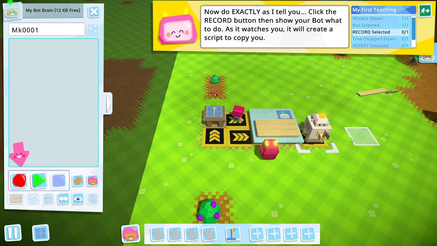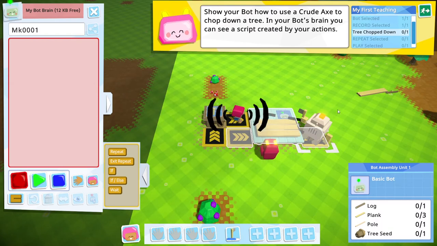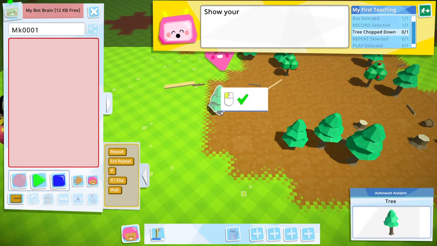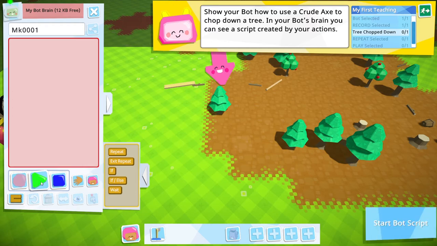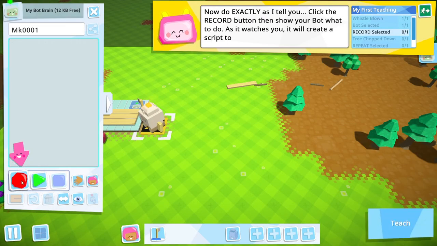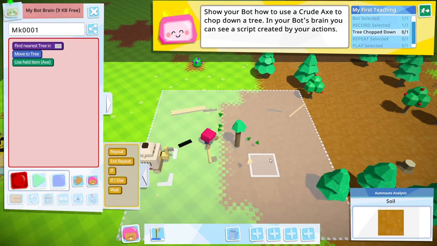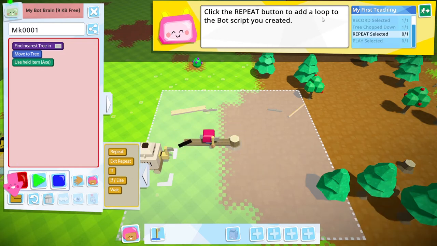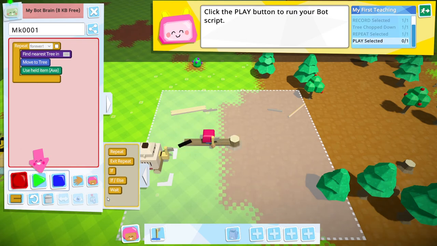Now do exactly as I tell you. Click the record button, then show your bot what to do. Okay. Chop down a tree. I should probably pull my axe out. Well, I was trying to get my axe out. Okay. Time to chop down this tree. You watching me? Good. Click the repeat button to add a loop. Oh. Click the play button to run your bot script.